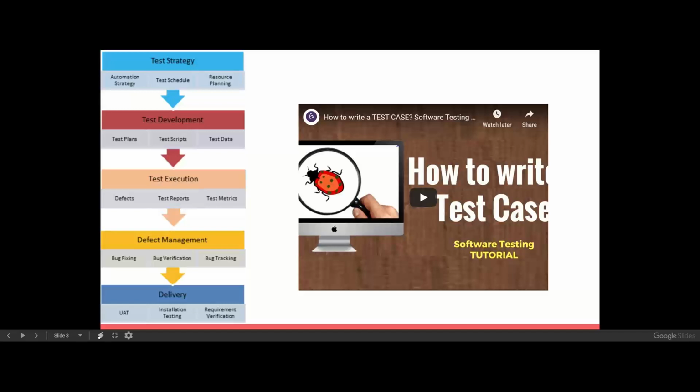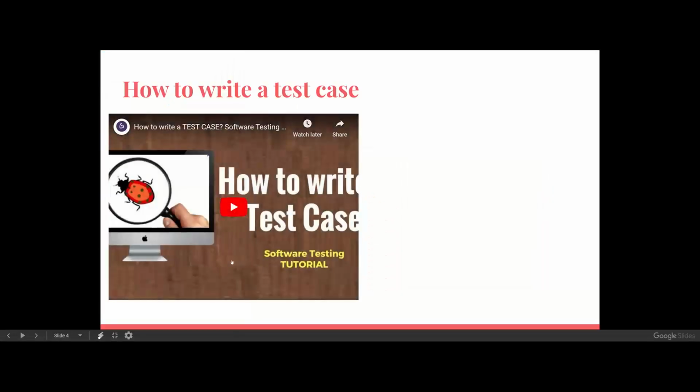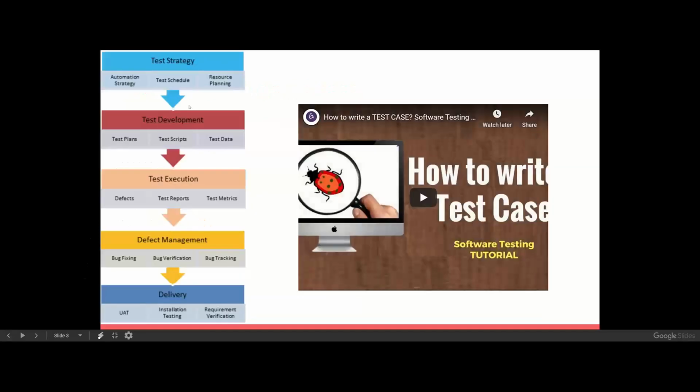Yes. Okay, awesome. Let's watch this video. This is going to show you how to write a test case from planning all the way to writing. So these two steps are going to be covered: test strategy and test development. Watch this video, then I'm going to take you real life. I will do a test case for you, and then you develop one. I'll give you about 30 minutes, and then we come back and showcase what we have. So I'll give you some classwork today.